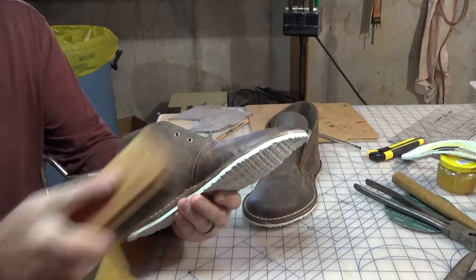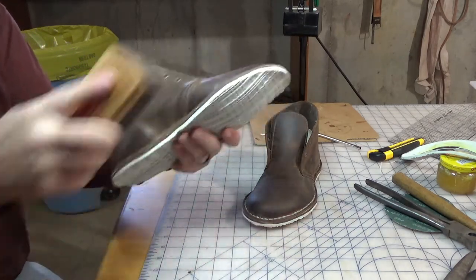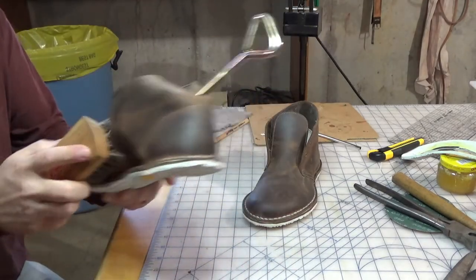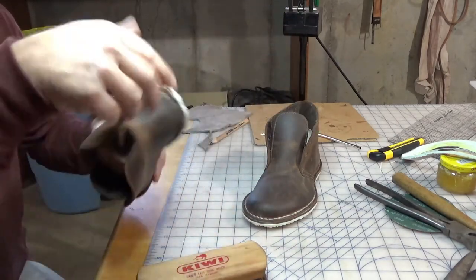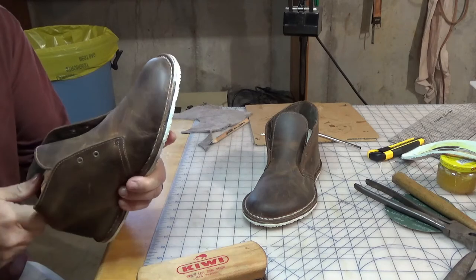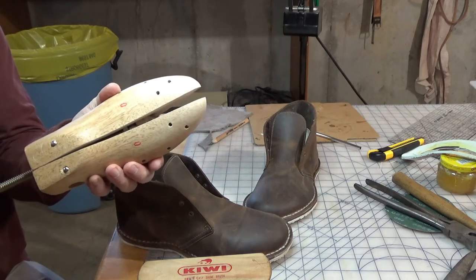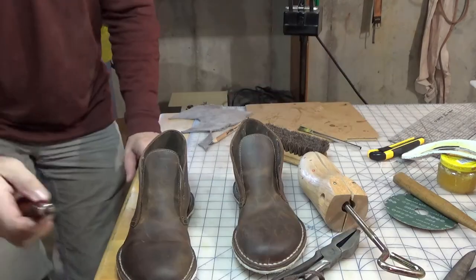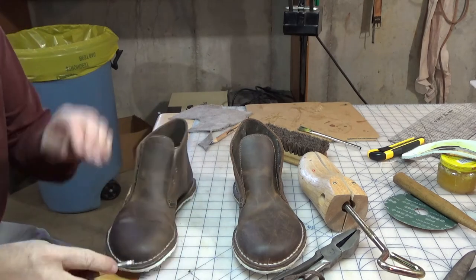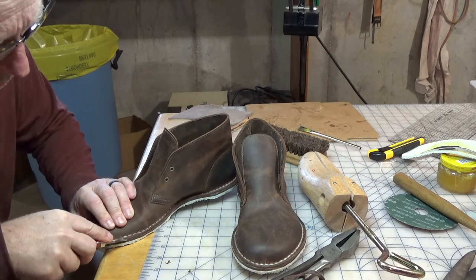And I also took my Dremel and kind of touched up around the sole so it's as smooth as, well, it's smoother, looks nicer. And I'm gonna just brush the, this doesn't need to be in there any longer, but this is what I used. When you screw it in, it gets wider. So you can move it around wherever you want. I've got one of these. It's just a little edging tool. You can see that. I think I'm going to just run around. Kind of clean that ragged edge up just a little bit.